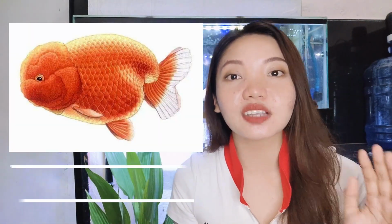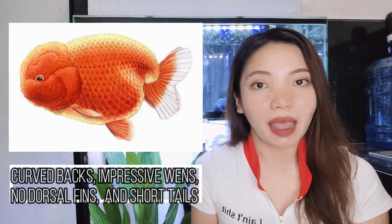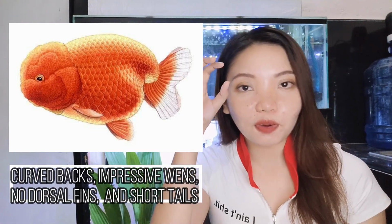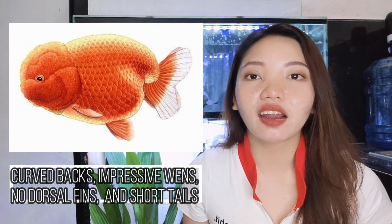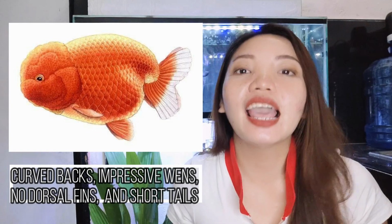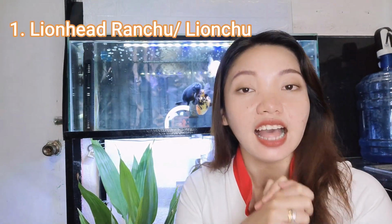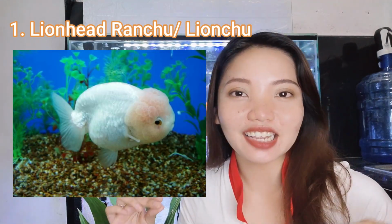Ranchus are identified according to their curved backs, their wen formation, the absence of the dorsal fin, and their overall cuteness. This time we will talk about the types of ranchus according to wen formation. That's W-E-N, wen. The first type is the lionhead ranchu or the lionchu.